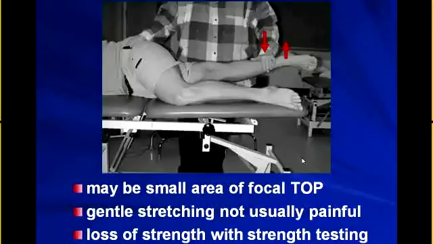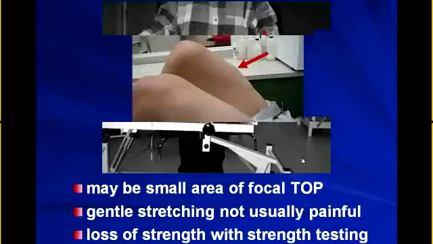Again, it does follow the theory of selective tissue tension testing. It depends on the size of the tear. If there is a grade 2 or significant grade 2 tear, there will be loss of strength with strength testing. Gentle stretching, although it is not usually painful, again, would depend on the size of the tear. But certainly with a grade 2 tear, it would be painful.